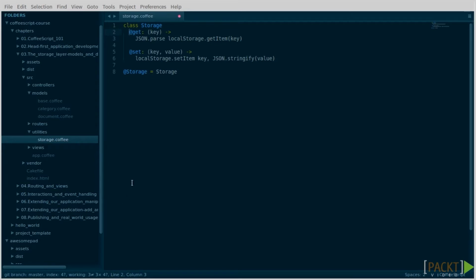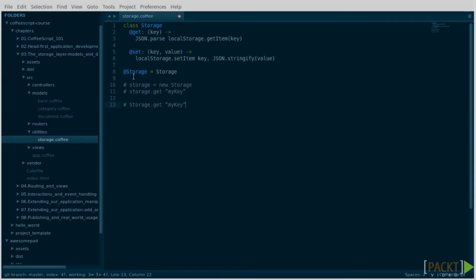So, instead of using storage equals new Storage and then storage.getMyKey, we instead use the class directly: Storage.getMyKey. The usefulness of this approach, wrapping the storage solution, is that it makes it easier to later migrate our storage layer to another solution if needed, as is the case with the previously mentioned API.